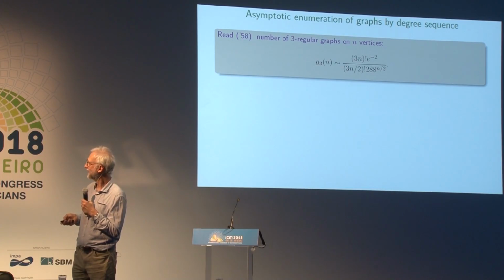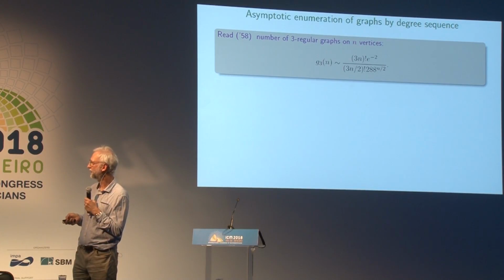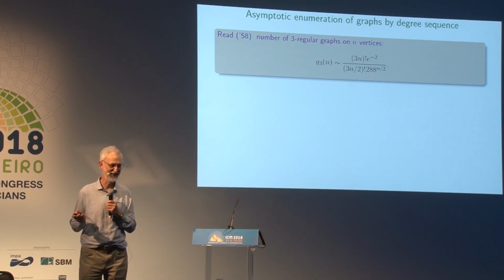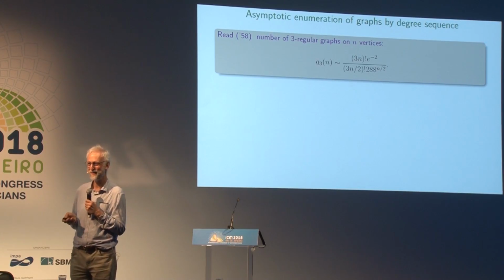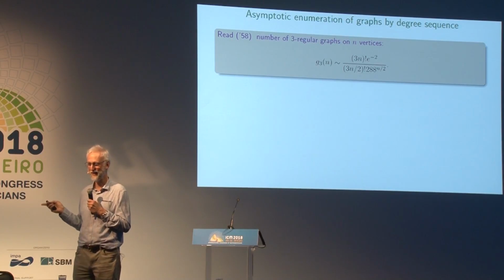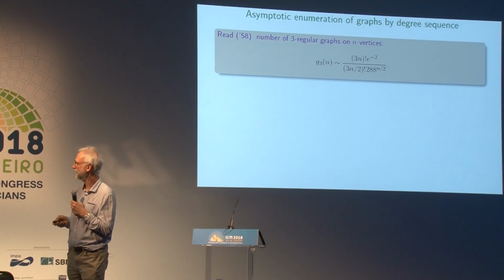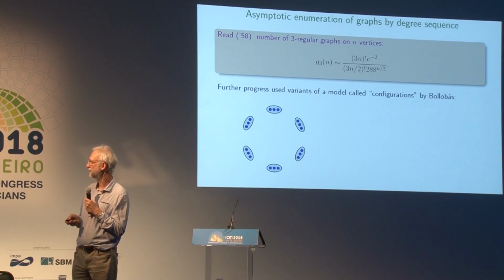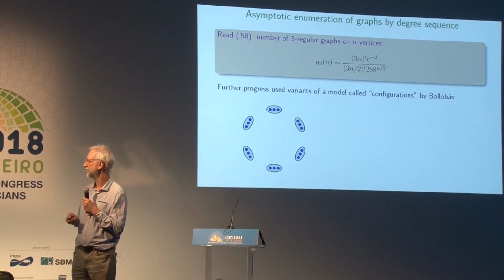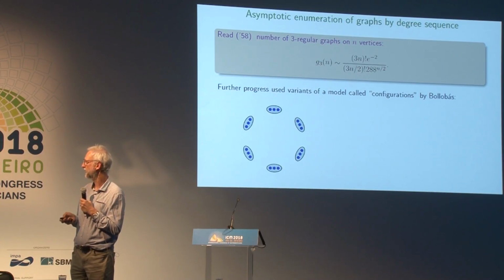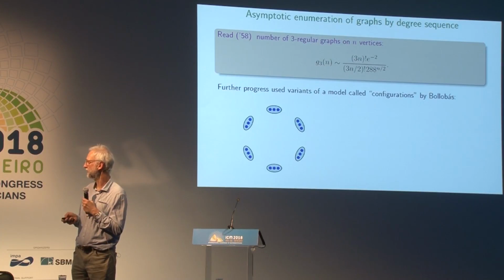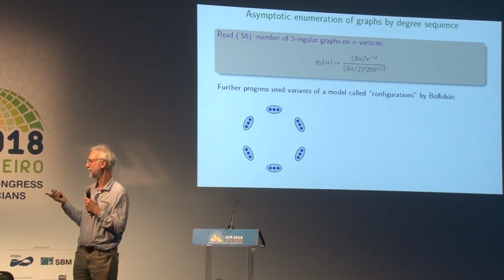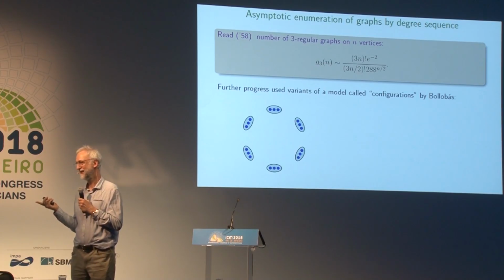Okay, so Reed used a method that no one else used. He used Polya's enumeration theory for unlabeled configurations. You might find it a nice exercise to figure out how he could work unlabeled configurations into counting labeled graphs, but he did it. And then some time later, there were various variations of an idea that was named nicely by Bela Bollobás as the configuration model, in which we generate a random 3-regular graph in order to count them.